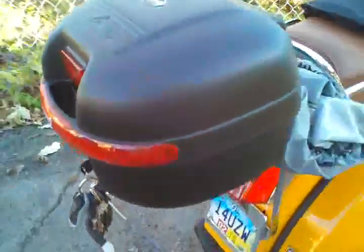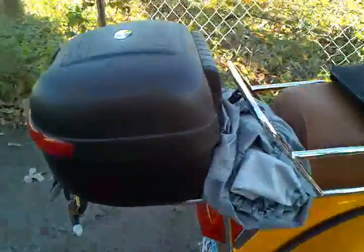A lot of the scooters you see have the back rack that has the spring on it, that the rack comes down. It's on a hinge. I actually ditched that one and got this particular one. It's a little more difficult to put on, but you can do it. And so this fits right on the back rack.